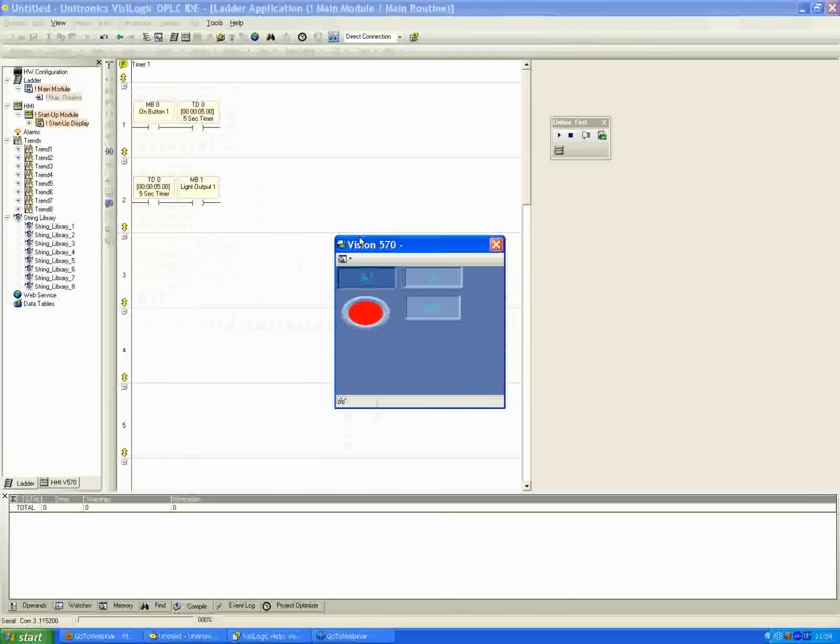If I hold down my on button, you can see the timer. It starts counting down, and once it reaches the value of 0, it's counted down from 5 seconds. The light turns on. Once I release my finger, the output will go off. And if I hit it again, you'll see it starts counting down from the preset. If I release midpoint, it'll stop. And then when I hit the button again, it'll start counting from the 5 seconds again. So that's the inherent property of the type TD timer.